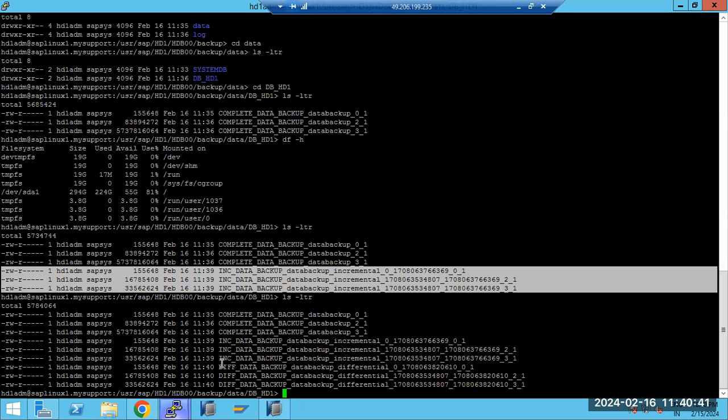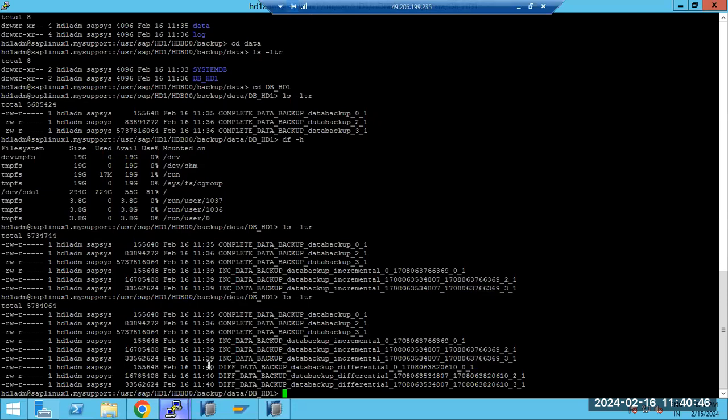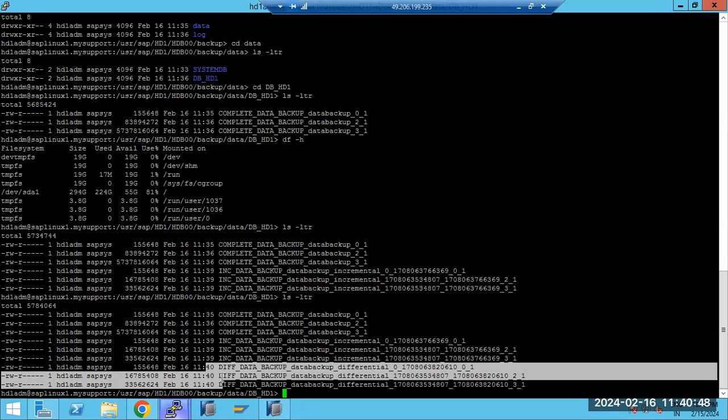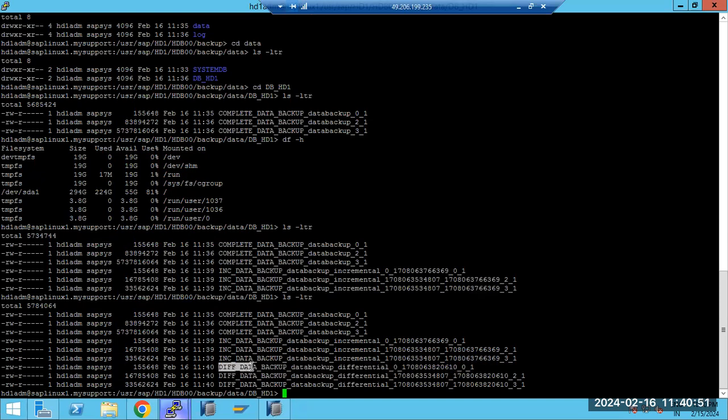Normally if you create one more incremental backup after 11:39, whatever data comes will be backed up. But when you create the differential backup, remember incremental is INC and differential is diff. A differential backup covers everything since the full backup at 11:36, up to 11:41. Whatever data we receive in those minutes is backed up in this one.